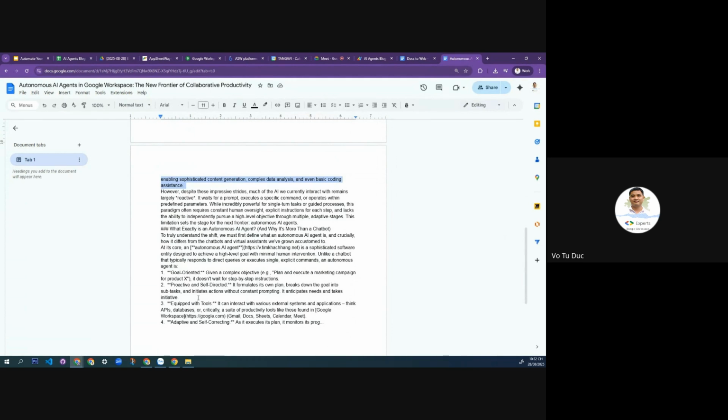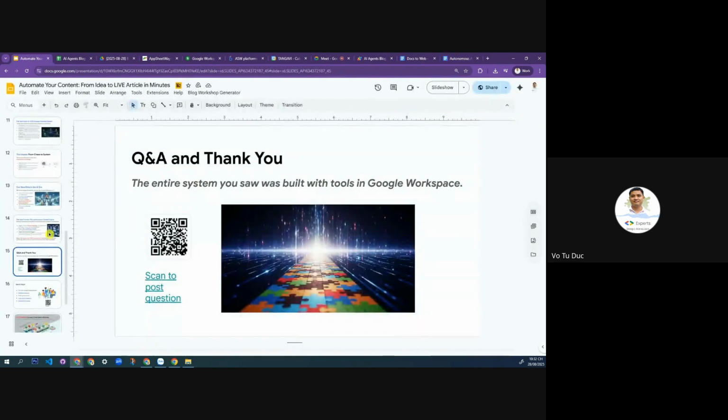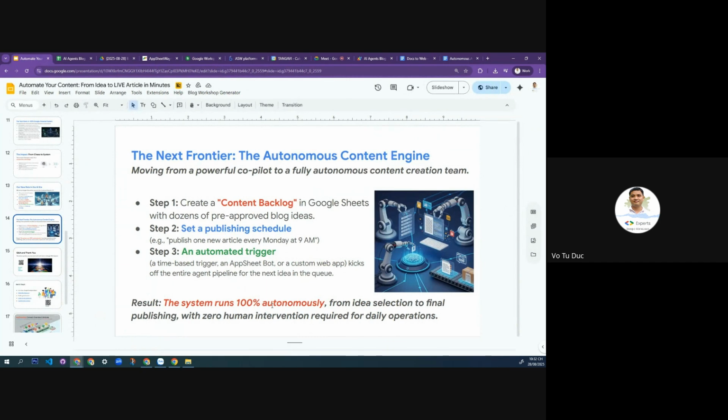When I do this one, I think that human in the loop is very important. If we want, we can deploy 100% autonomous systems, but my personal suggestion is we should take a look at that in terms of review. What I mean is the human in the loop is very important.